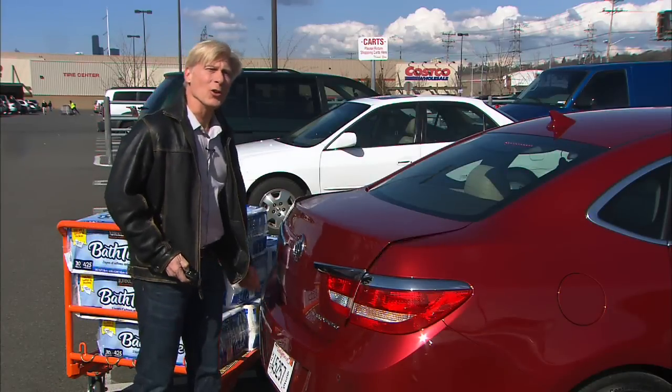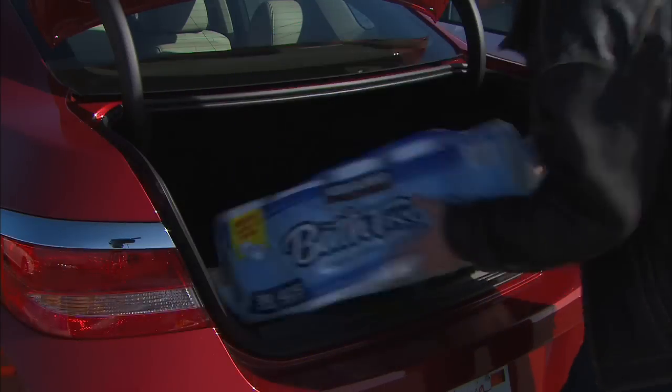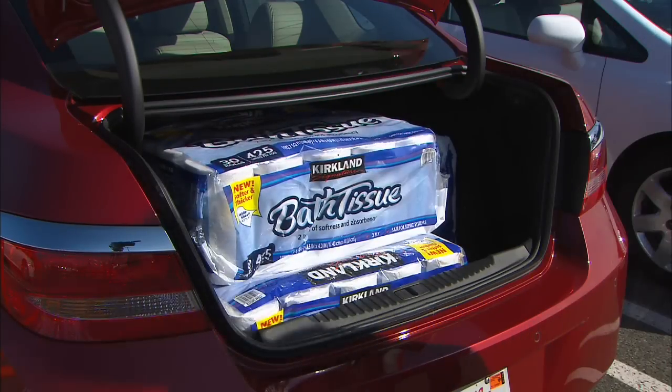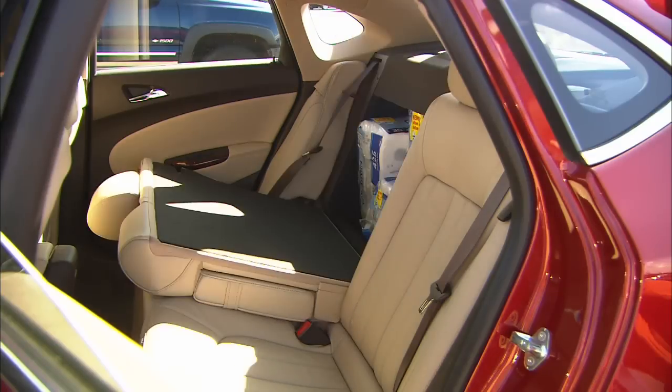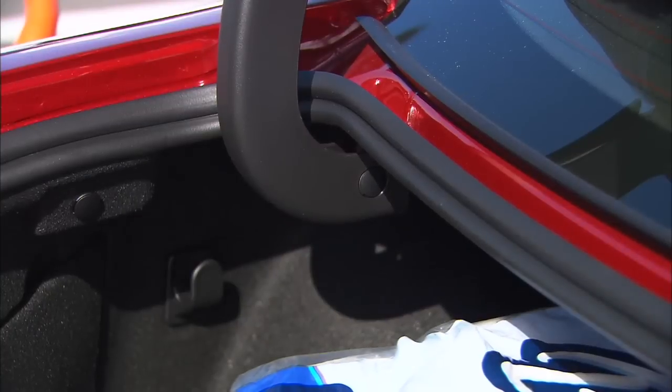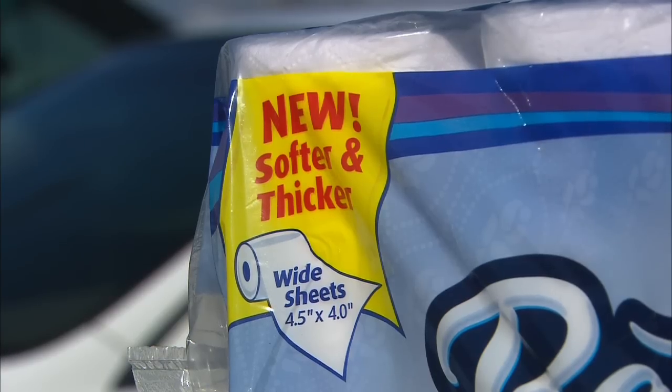Verano is not a large car, which makes trunk size a curiosity. It's nicely trimmed and gets a real spare tire. Size-wise it's about average, taking on six packs. Need more room? Verano can handle it — there's a chance for seven, but the hinge arms would do some damage to cargo.